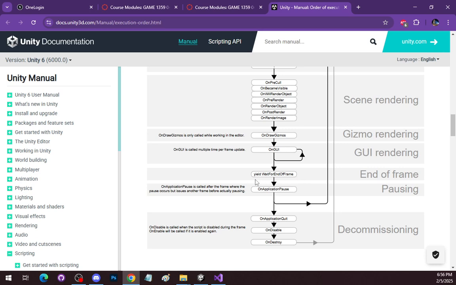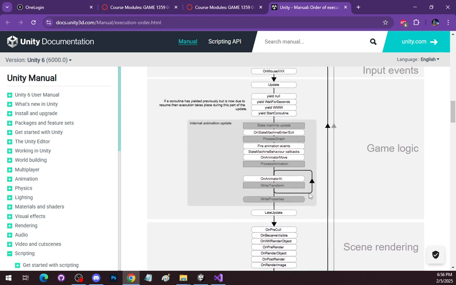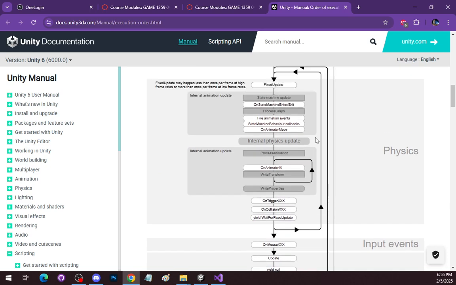There is yield; we'll talk about enumerators later on. And then decommissioning: down here is on application pause, wait for end of frame. So there's an order to these functions, and they have different call times. I just want to make sure you understand what's going on in terms of these functions.